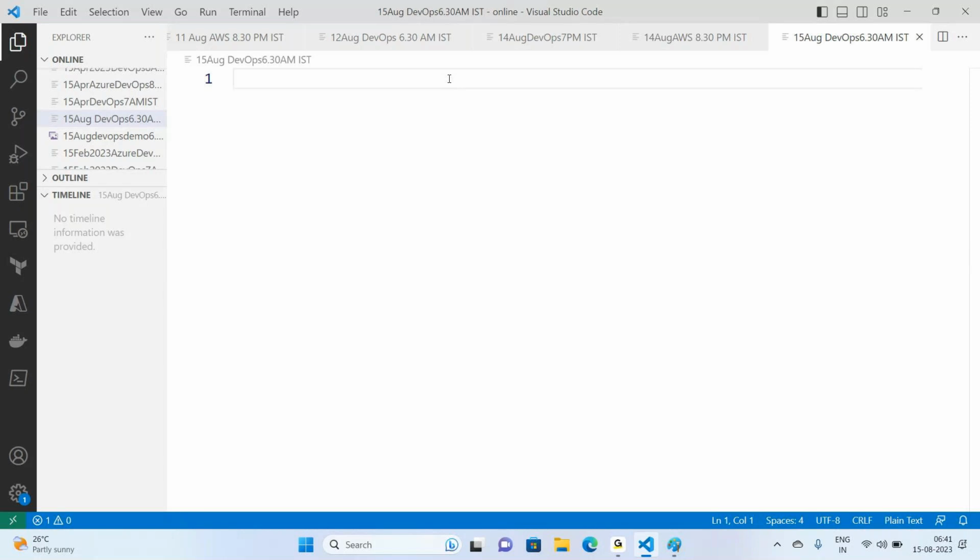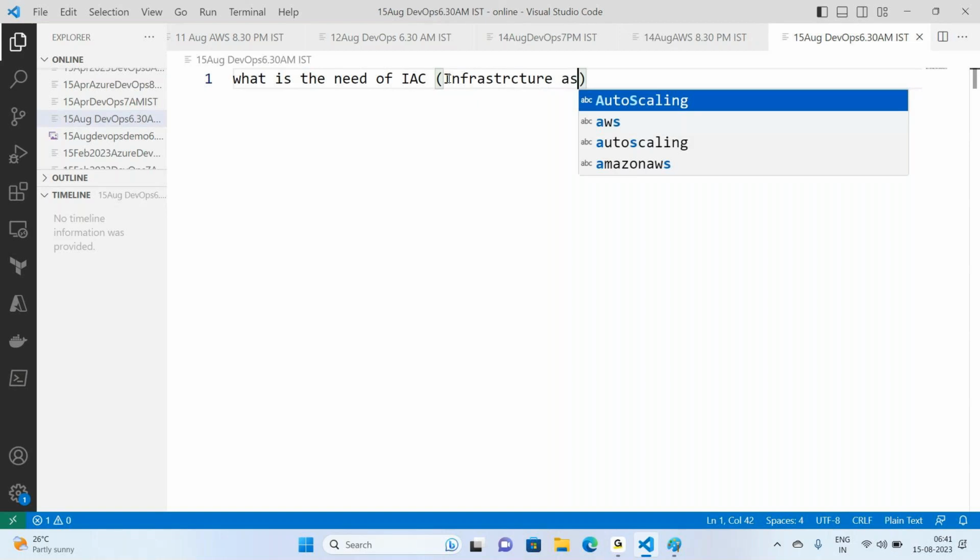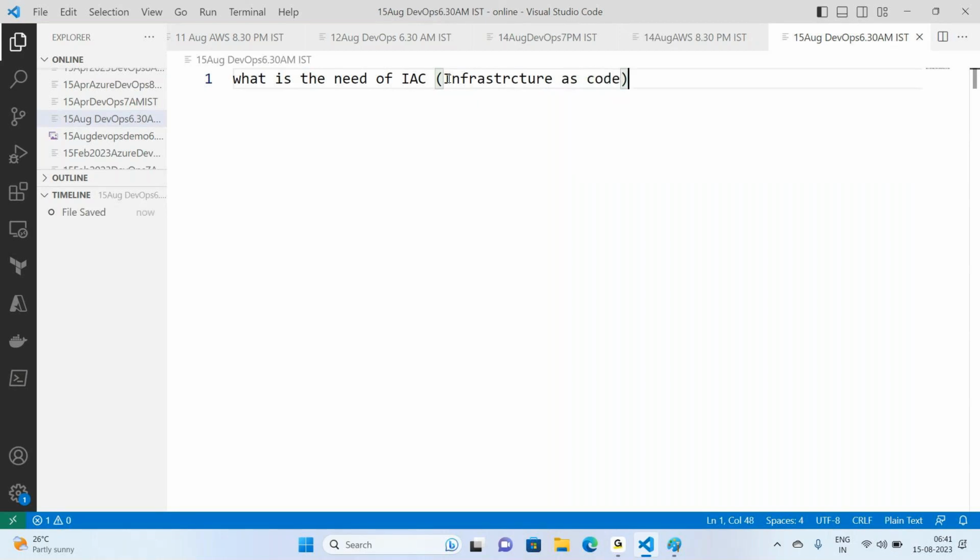Okay, so today we are going to see what is the need of IaC tools. IaC stands for infrastructure as code. What is the need of IaC tools?